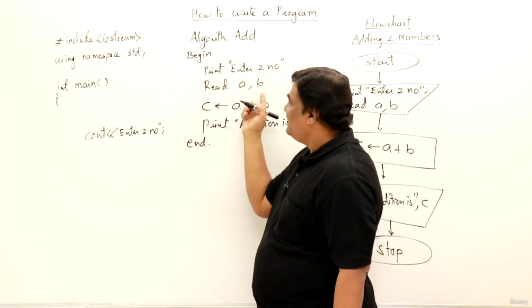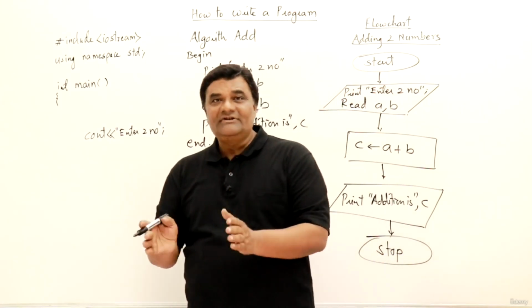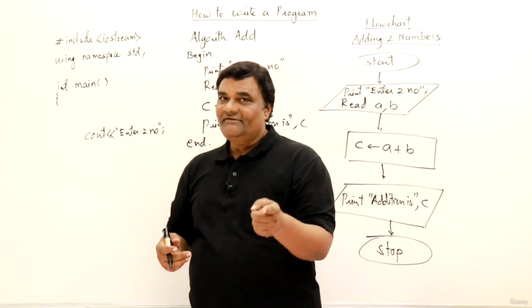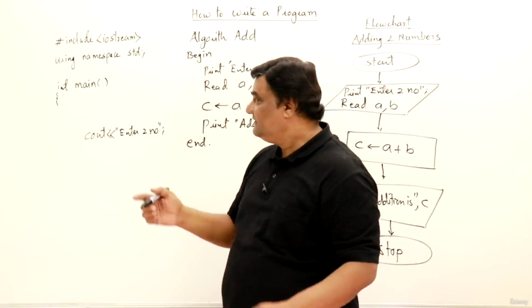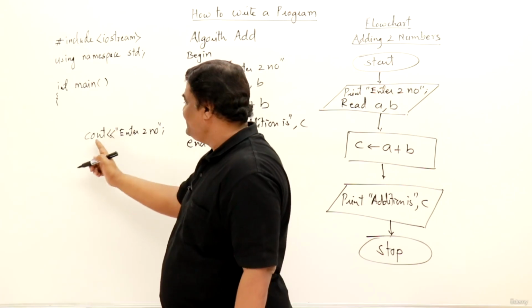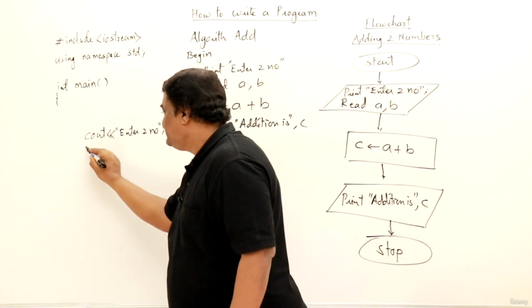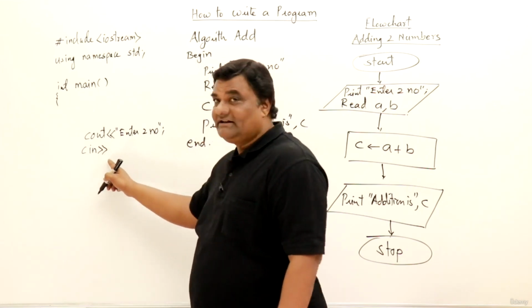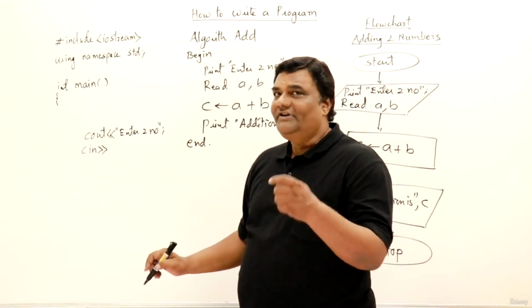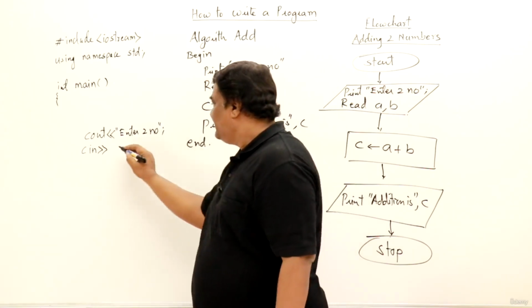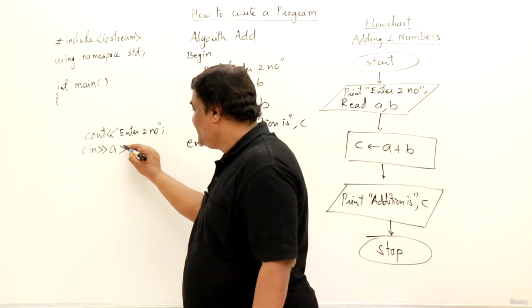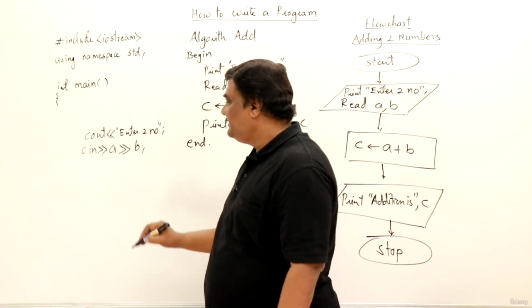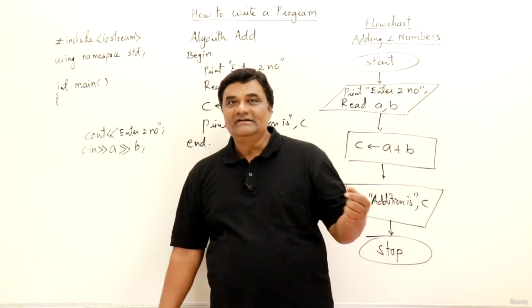The next thing, read A and B. A program will read some numbers or data from the keyboard. For that, we have an object called cin, and that is present in std. This cout and cin are present in std. So cin, where? For reading anything I have to use the double greater than symbol. Now where I have to read it? In variables A as well as B. Don't give a comma, again give the greater than symbols and write another variable name B. So cin A B.